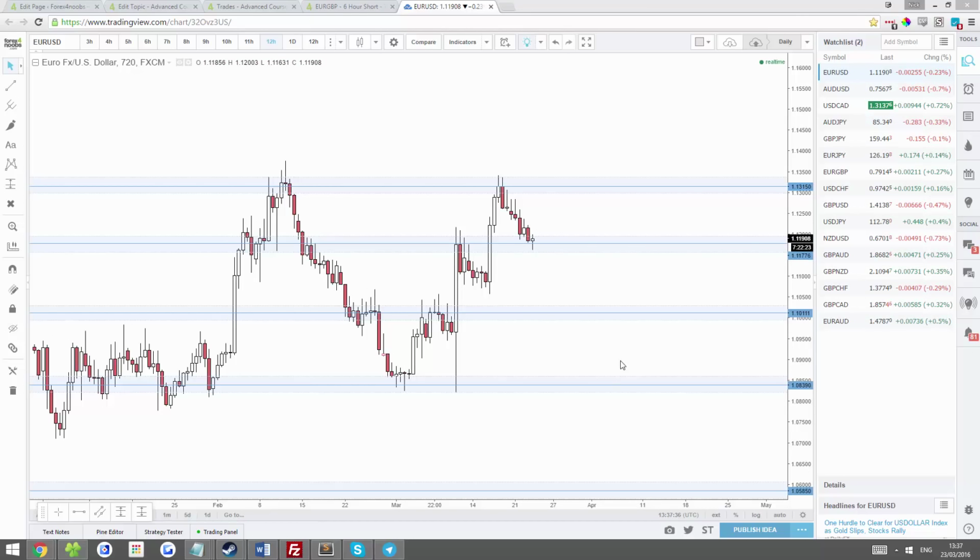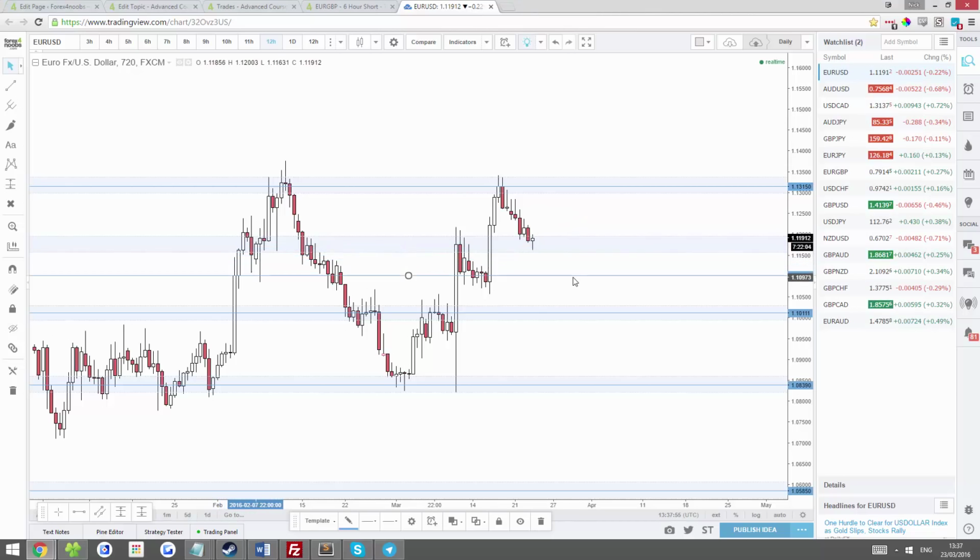A lot of people are apprehensive to adjust their support resistance areas based on current indecision candles. When they see price stalling, they're apprehensive with adjusting their support resistance areas. And understandably so, because where do you draw the line? Where do you say, I'm going to move the support resistance area up to match that indecision candle?